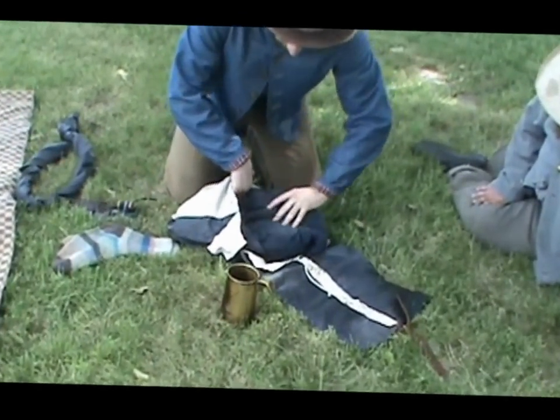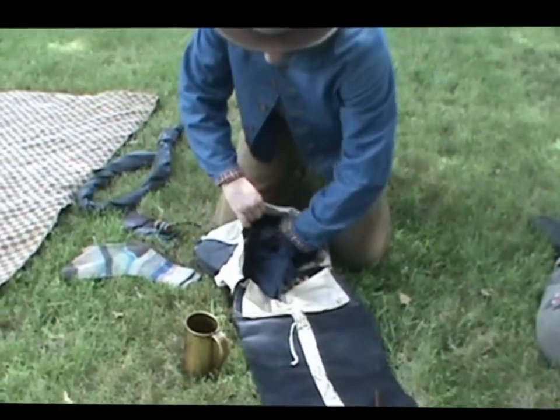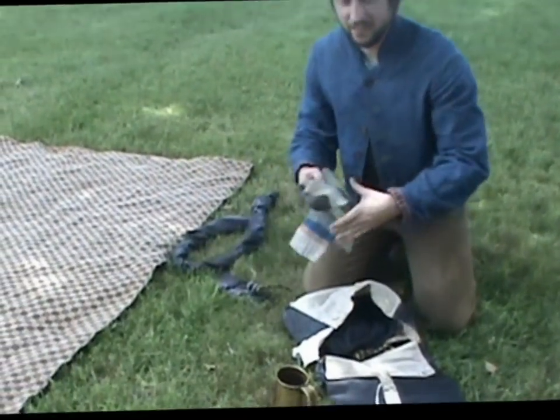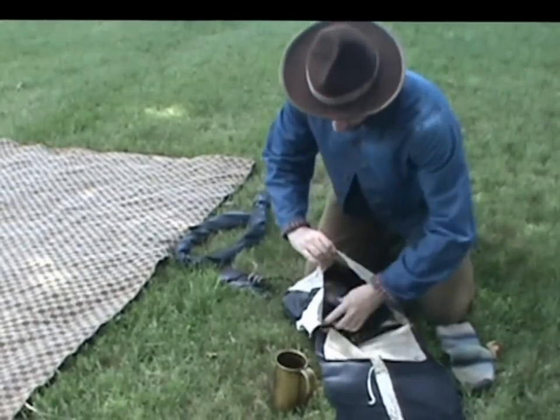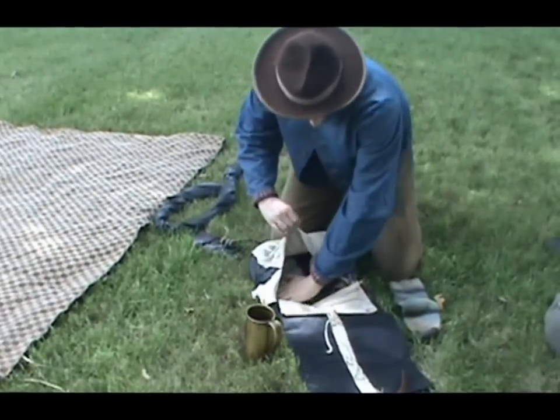I see you got another shirt inside. Yeah, I have a spare shirt in there also. You give me a little head start here. And I'm gonna go ahead and stick my socks in. Just try to keep it as flat as possible. Otherwise it will be very uncomfortable.